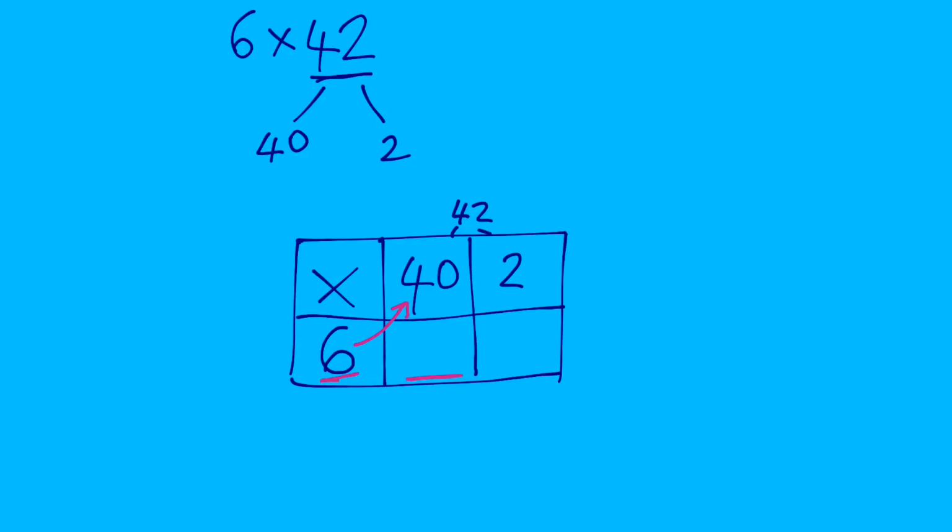Now remember from our previous video, a good way to do 6 times 40 is to think to ourselves, well, I know what 6 times 4 is, that's 24, and then I'm going to do 24 times by 10 because it's actually 40, which is 240. So I've done the first part, now I need to do the 6 times by the 2, so 6 times 2 is 12, but I'm not finished there. I've now got to put my answer back together again. So I partitioned it originally, now I need to put 240 and 12 back together, and I end up with 252 by adding them.